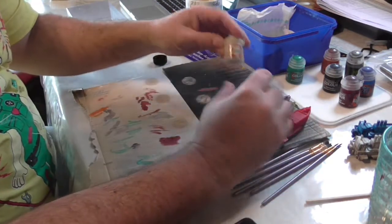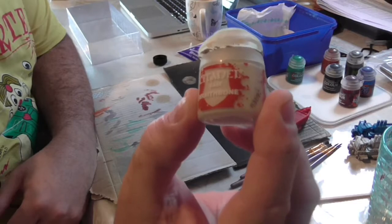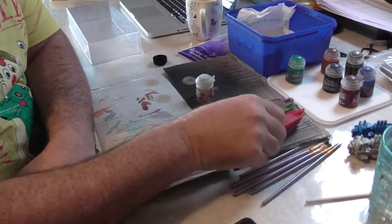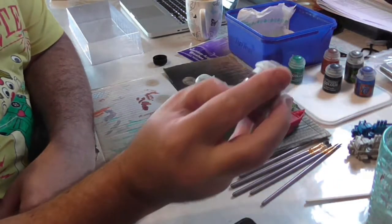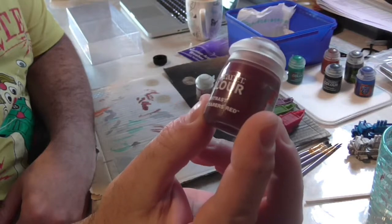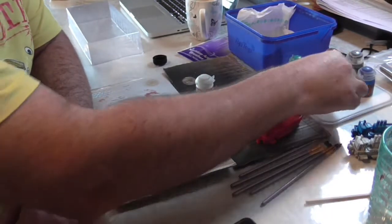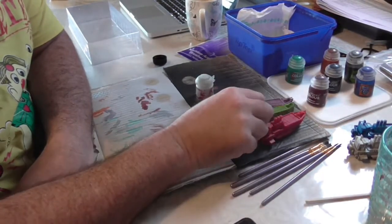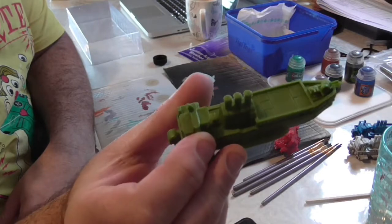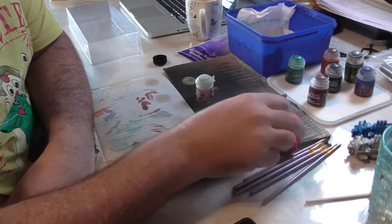For these, what I'm going to use is the Citadel Rathbone base, which goes really well with the washes. For Rusviet, I'm going to be using what they call Flesh Terror Red. It's not a wash, sorry, a contrast paint. It's really cool, very red. For the green one, I don't have the green paint here. I'm going to borrow it from my buddy Leighton, who's busy painting a bunch of his mechs. He's got an awesome green that he used for Zombicide.